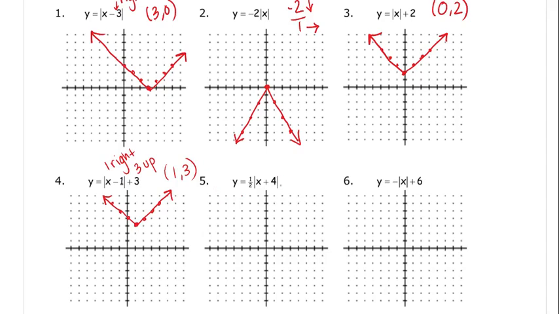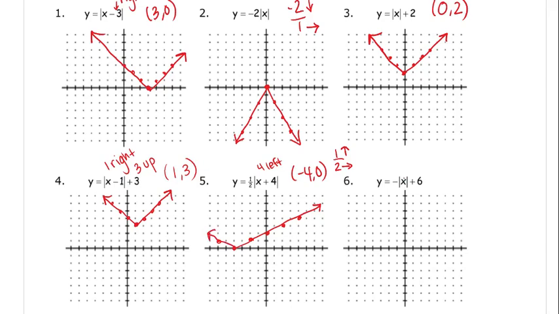Number 5. On the inside, we have a plus 4. That's telling us to go 4 to the left. Nothing added or subtracted at the end, so our vertex is negative 4, 0. From there, running out of room, I'm going to do up here. The slope is 1/2, so that's going to tell us to go up 1 and 2 to the right. So from our vertex, up 1, 2 right, and you keep going. Notice this one's pretty wide. Now on this side, we can't go too far. And we have our shape.